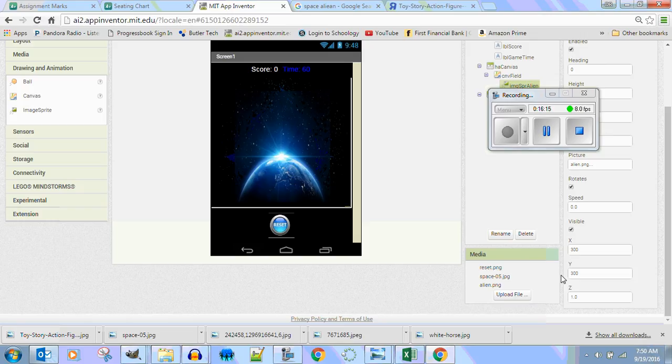So does anybody see what I can do mathematically? If I would take the width of my canvas, right? This is my canvas width, and subtract off the width of the sprite, that would always give me that point right there. So we're going to say, whatever the width of the sprite is, and you want to do the general width because Alyssa's width may be different than Dustin's, right?